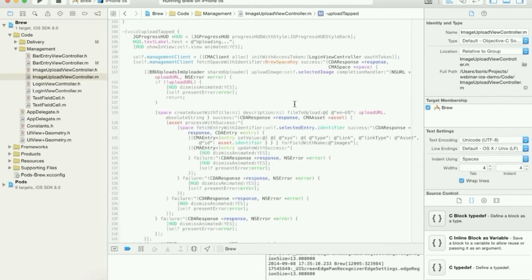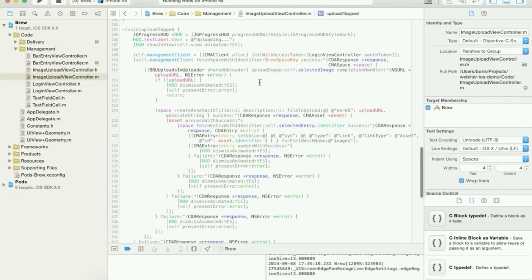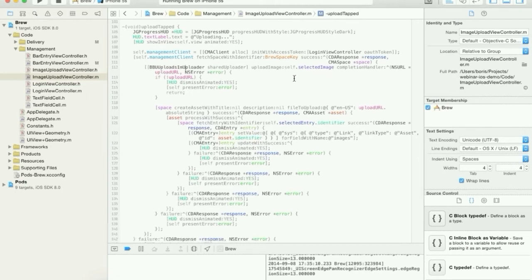What we now have to do is, in this example, I'm using a third-party image service to upload the image because the CMA actually works with URLs only. So you have to have a URL for your image before you can put it into Contentful. So you need some kind of way for uploading this image. In this case, I just use a public service, but you have to have some way to do this.